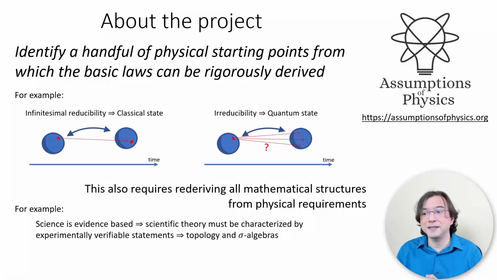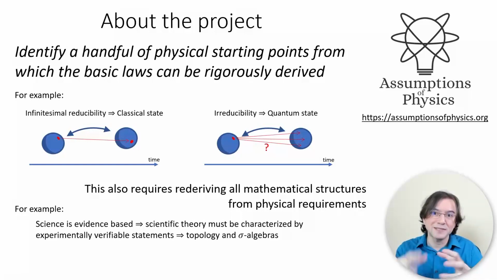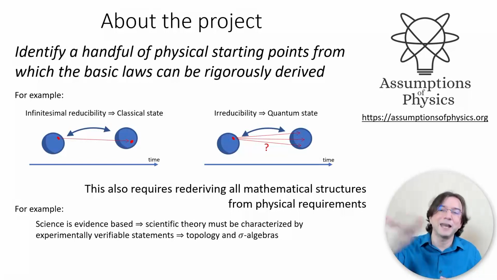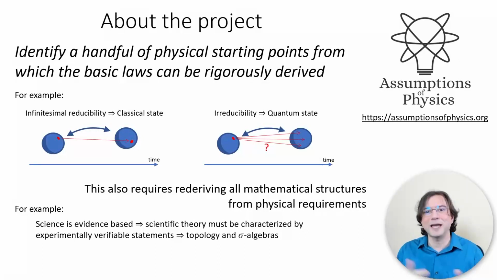Quantum mechanics, on the other side, works with the opposite assumption: that the system is irreducible, that you cannot tag parts or study parts of the system; you always study the whole system. So if you have an electron, you can't take a red marker, make a red dot on the electron, and say, oh, I only scatter a photon with this part of the electron. You can't do that. And so if the system satisfies the assumption of irreducibility, then you get a quantum system, the Schrödinger equation, the measurement postulate, and so on. That's the rough idea of what we want to do.